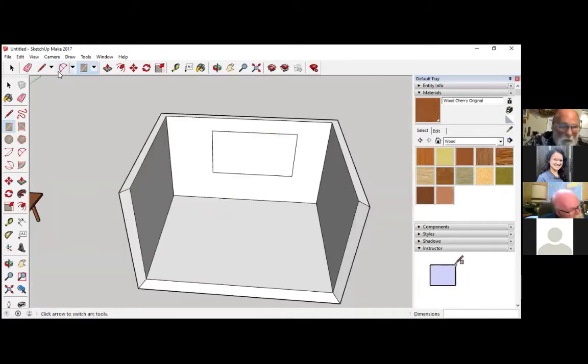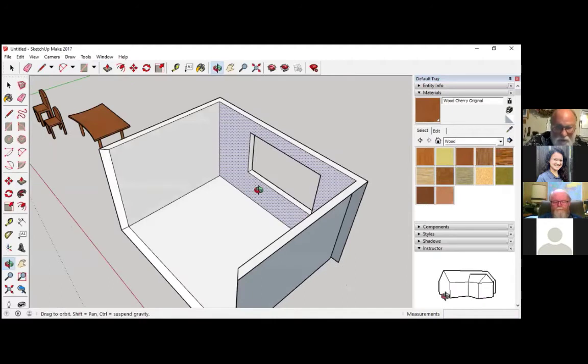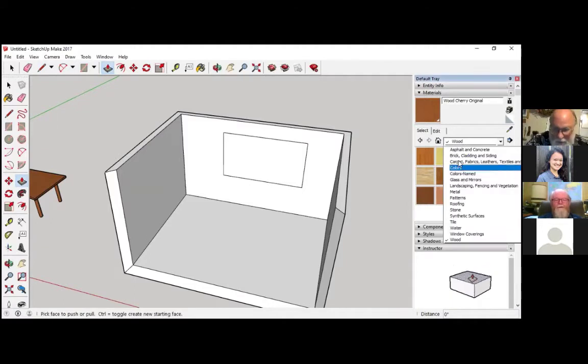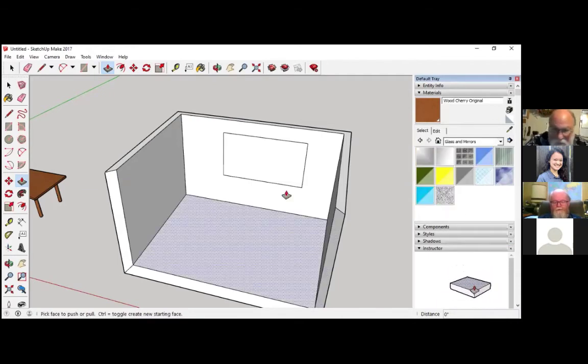The window, when you're all done, I have them put in, so sometimes they don't put it all the way through, and what you can do is come back and later put in translucent panels, windows, glass and mirrors.